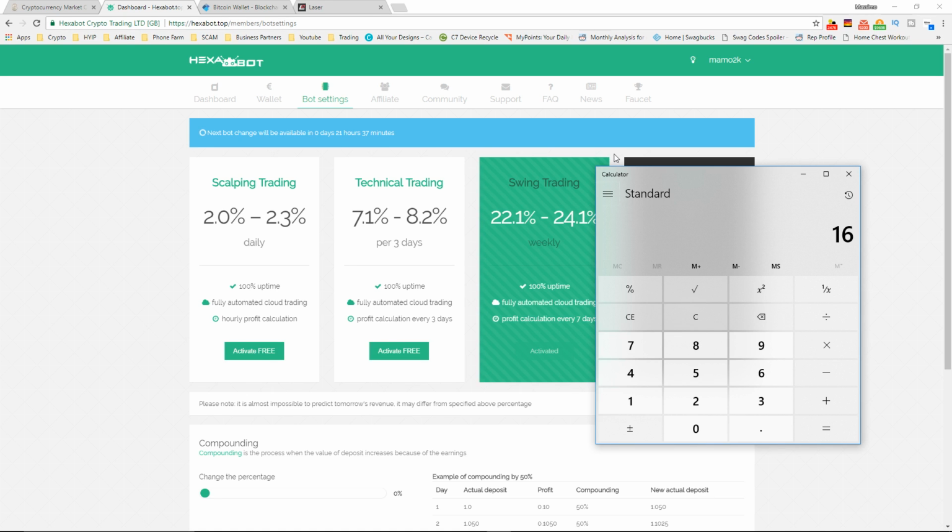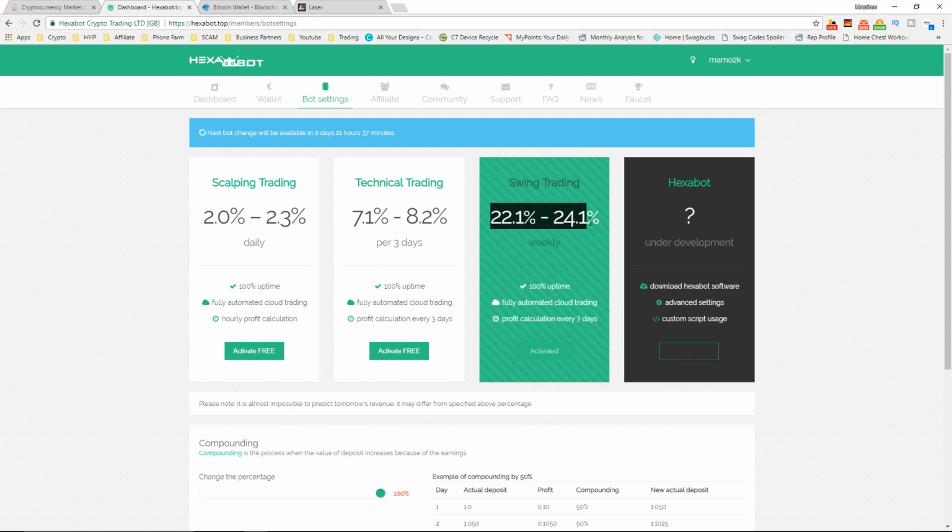Sorry guys, I'm pretty sick, but 16% for putting your money in the website for 1 week, that's just amazing. And no other website you can really do that. You always have to put your money in for a long amount of time. It's always locked in for a long amount of time. I'm going to put this back to 100. But yeah, this website's amazing that you can just take your money out at any time.